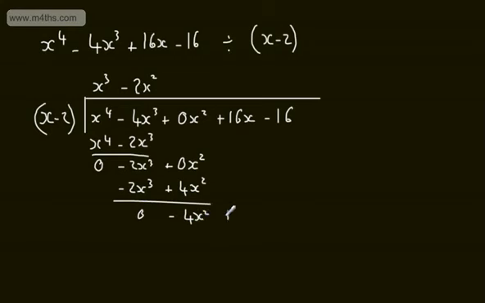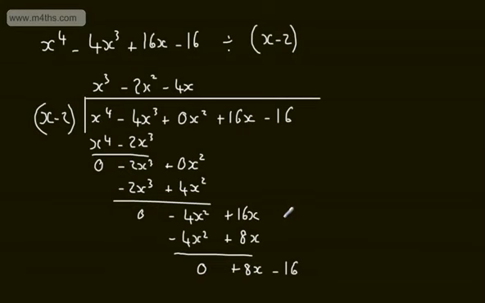I now need to bring down the plus 16x, and I say to myself, x is into minus 4x squared, which will be minus 4x, and then we multiply down minus 4x squared, and then we're going to have plus now 8x. So I'm just multiplying now the minus 2 by the minus 4x. Subtracting downwards, that's going to leave me now plus 8x. We're always going to have 0 here, 0, 0, 0, and then bring down the minus 16. So just bring that down.